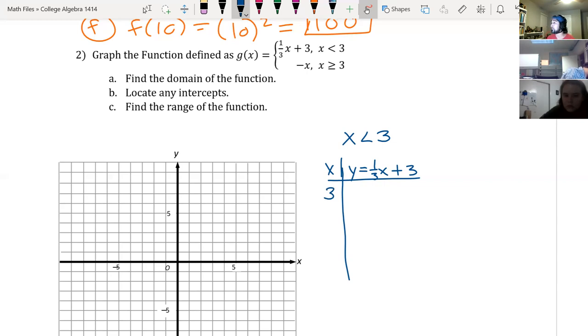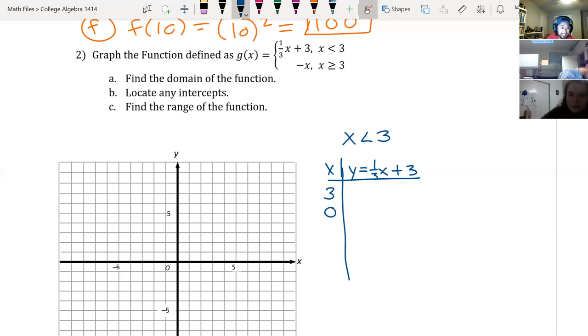Now let's choose numbers less than 3. Keep in mind, you have a fraction and you don't want to graph a fraction. So give me values that are less than 3 and that are multiples of 3, that'll help you get rid of that fraction. Six. Is that less than 3? No. Just make it negative. So you're going to choose negative 6, but I'm looking for another number that's next to 3, a multiple of 3, that is less than 3. You can choose 2, but that'll give us a fraction. You can choose 1, but that'll give us a fraction. Zero. I believe Brianna said negative 3. Negative 3. Perfect.